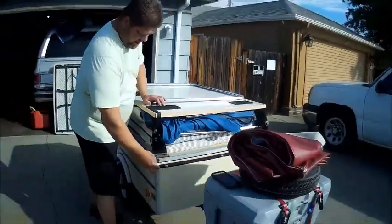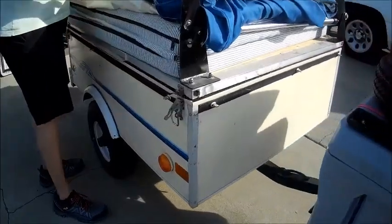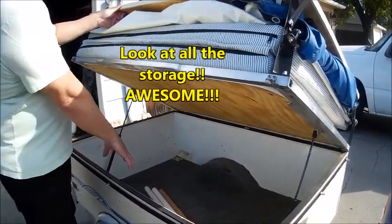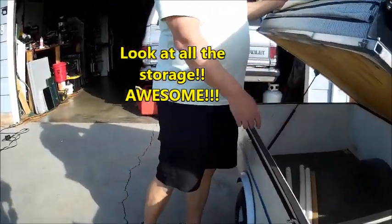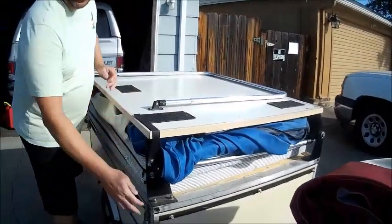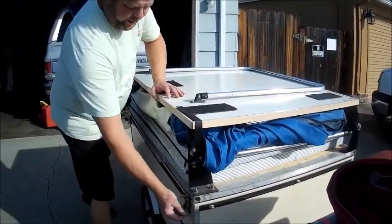Down all of the sides, you'll have to undo these latches, and that's how you get into your trunk. So if you stop and you want to get into something, change your clothes, jacket, or whatever, you can get into all that without having to set this all up. Okay. So when you're setting it up, you want to have them relatched.